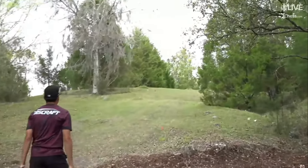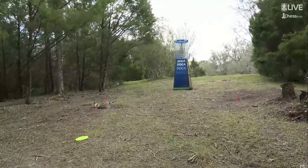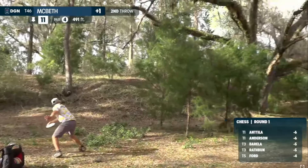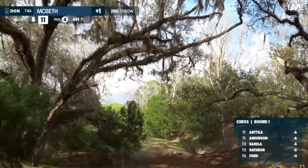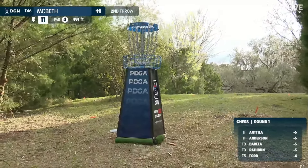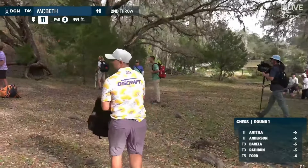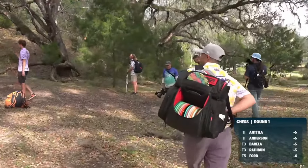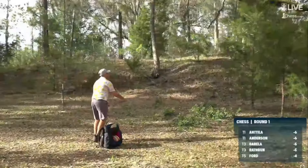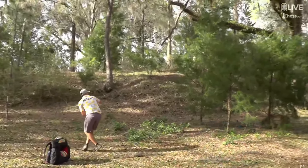Varela — much better position. This one's right in the middle of the fairway, that was the right pace too. He tried to throw that in, almost got to the bottom of the bucket. McBeth in his second — he was well short of the corner still. Pinched off, but he still made it work. How did he do that? I really don't know how he made that work. I guess throwing hope? Prayer was answered for Mr. McBeth — I thought he would come up like 60 feet short on this angle.